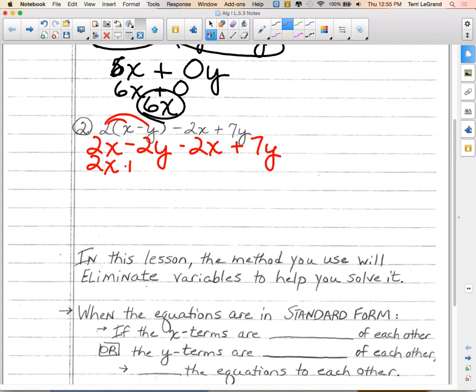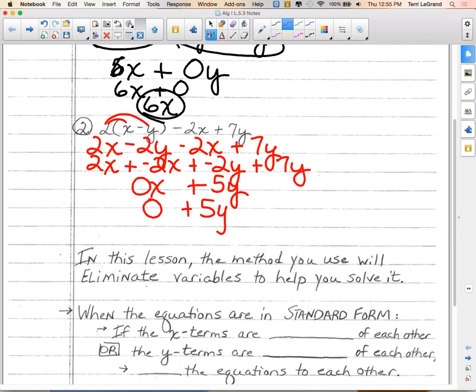Changing it to add the opposite, I can have the x's and the y's trade places. And then I can add x's together, and what do we get? 0. They cancel each other out, don't they? They're opposites. We really get 2 plus negative 2, which is 0x, which is 0. What happens over here? What do we do with our y's? 5y. So we're really adding 0 to 5y, which just becomes 5y. Our x is eliminated this time.